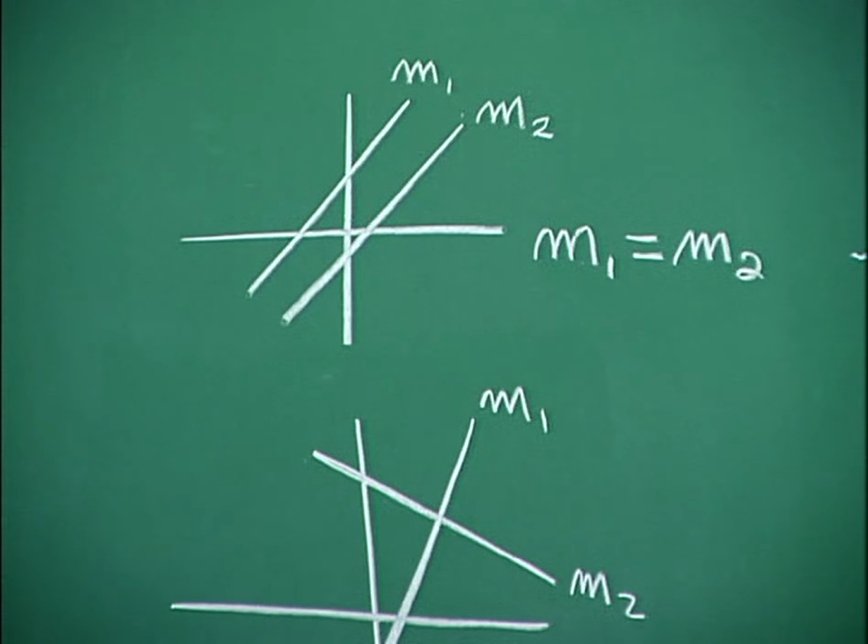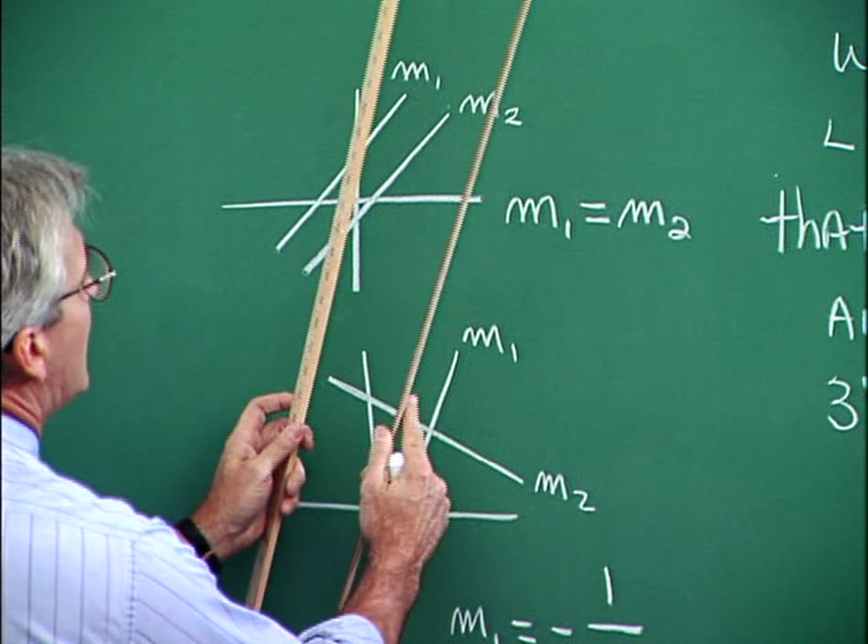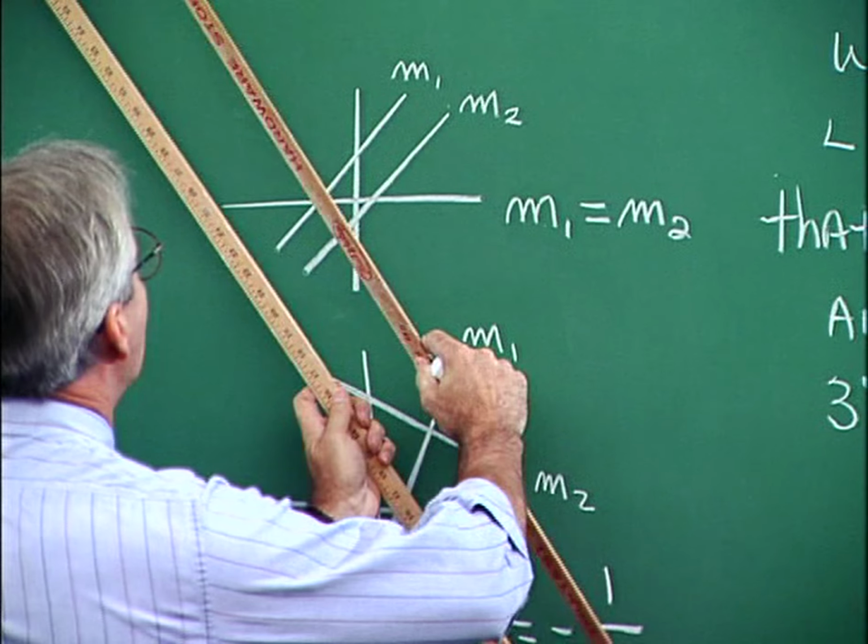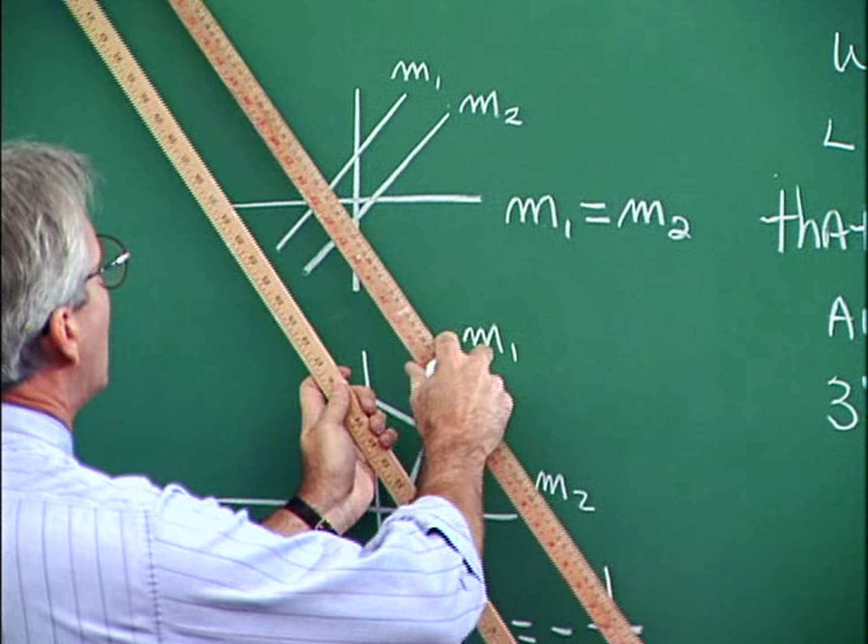Another idea relating to slope that was studied in algebra is parallel and perpendicular lines. It should seem reasonable that when lines are parallel, their slope numbers are the same. Certainly that's true. It's a pretty intuitive idea. I've got a couple of parallel lines drawn here. I have a couple of them in my hand as well. And obviously, no matter where these lines go through the coordinate plane, when they're parallel, they would have the same slope number. So if these are the two lines, and here's the slope of line 1, there's the slope of line 2, then those slope numbers are the same.